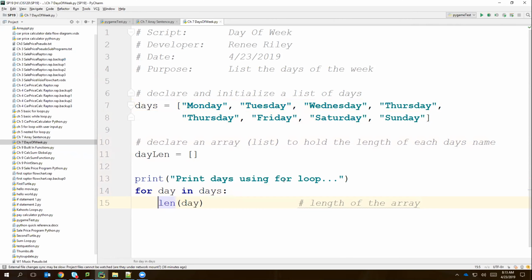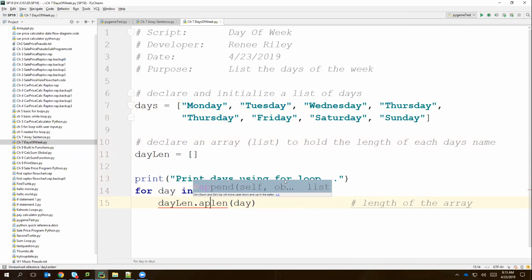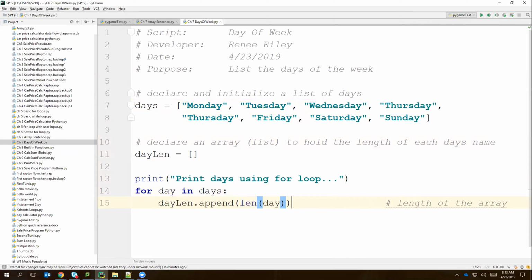So I'm going to put our day length array and say that we want to append and then wrap that length function in our append statement. So now we're saying for this day, get the length of it, append that length to our day length list that we have created here.